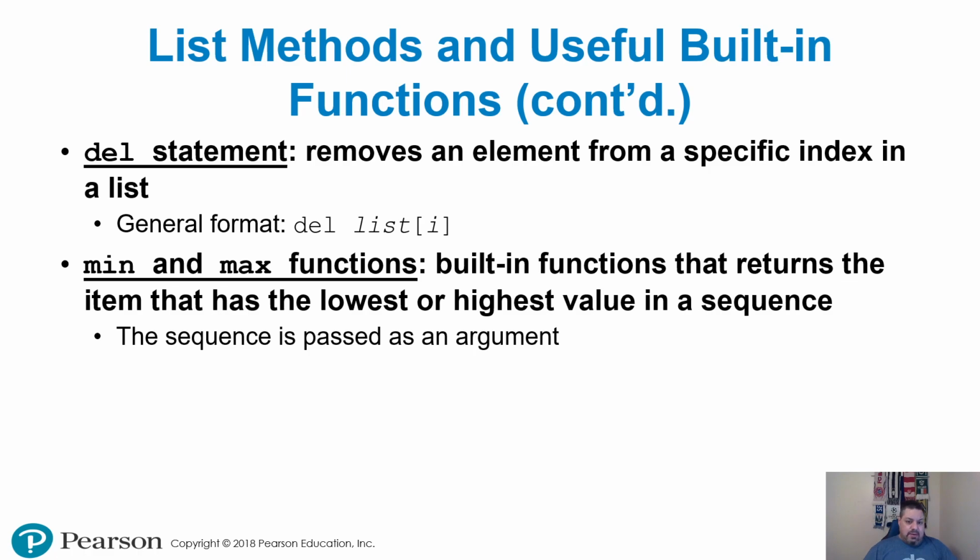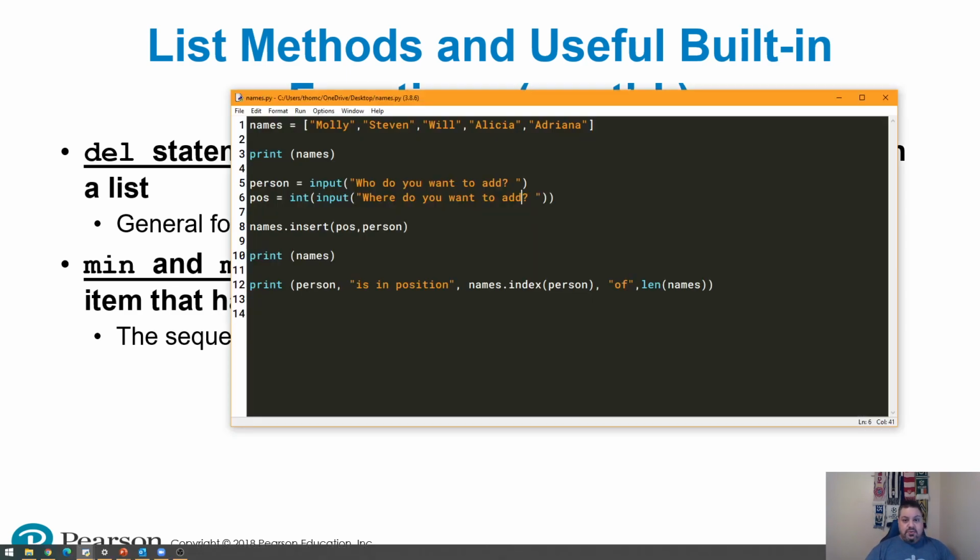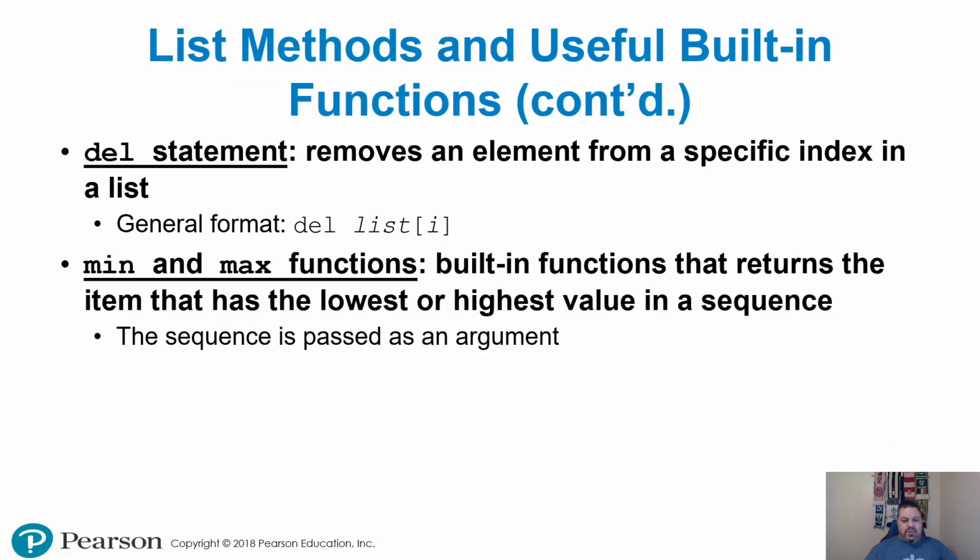There's a delete statement. Now this is different than the remove statement. The delete statement actually will delete a specific element from the list. Not going to bother with that right now. The delete statement will actually delete, and you notice that you're giving it a position. You're giving it an index position. That's what the i is standing for in this. Delete, DEL, list name, bracket number, and whatever positioning you want.